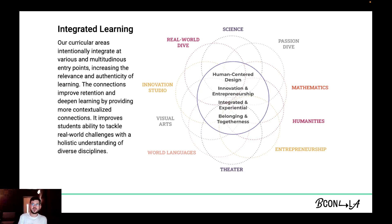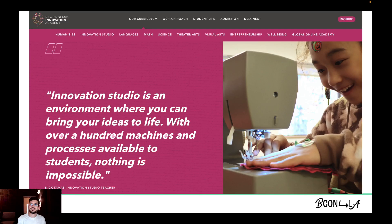As you can see, we do love our Venn diagrams at NIA. This diagram shows how we integrate all subject areas with our pillars at the center. For the past two years, I've been working within the Innovation Studio department — which I'll refer to as IS — a subject that aims to provide students with the mindsets, interpersonal and technical skills required to innovate and provide value to users. I've been doing this while finding organic ways to integrate with other subject areas through meaningful projects.